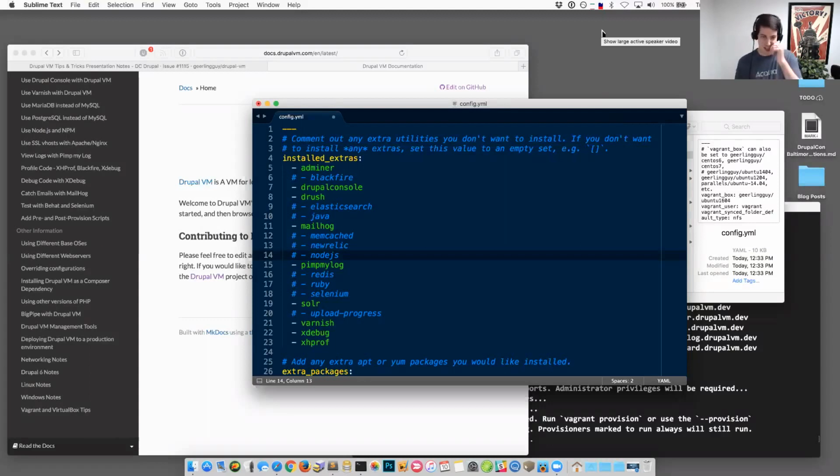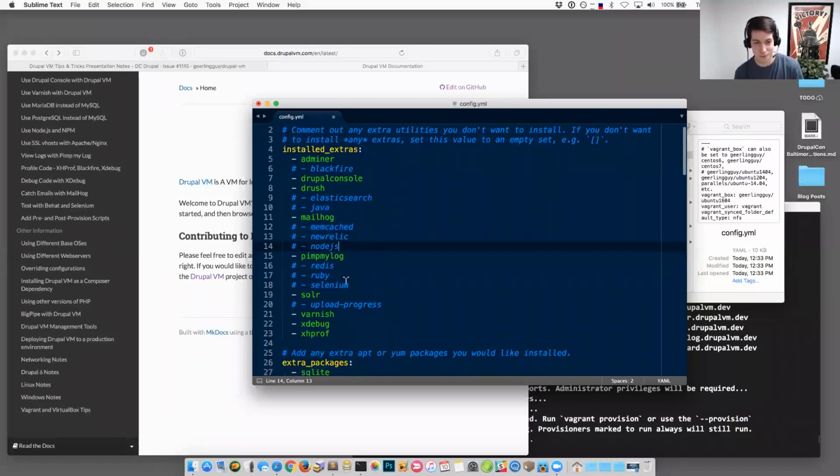If you ever use Windows, or somebody on your team does, or a friend, you find that certain things cause a lot of headaches, and Node.js is one of them. So what we recommend at Acquia sometimes, and what I recommend most of the time, is if you're using Windows, do the front-end stuff inside the VM using Node.js, and Drupal VM installs it and sets it up for you.